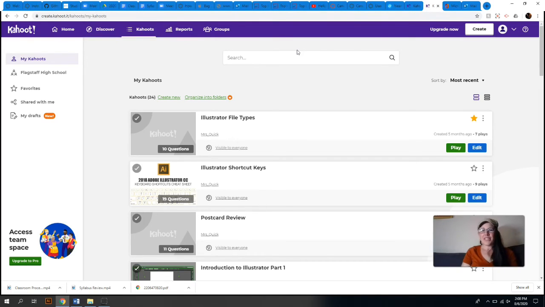But what you can do is be on a Zoom call with the kids, have them all in your classroom, share your screen from your computer, then have them log in with their cell phones or iPads. Actually, no, just their cell phones. Have them log in with their cell phones while they have the Zoom share screen projected on their iPads. I hope that makes sense.